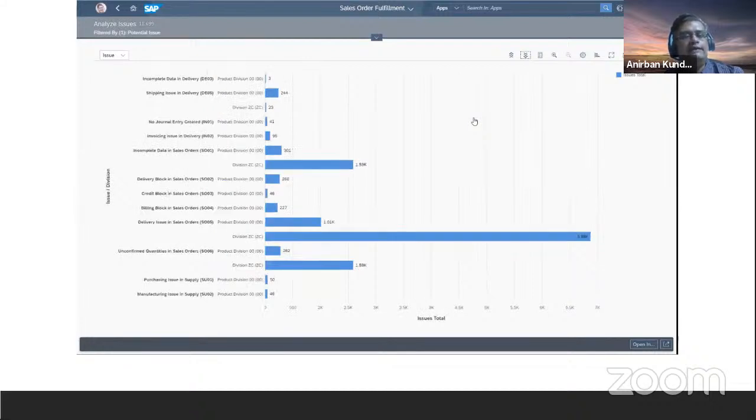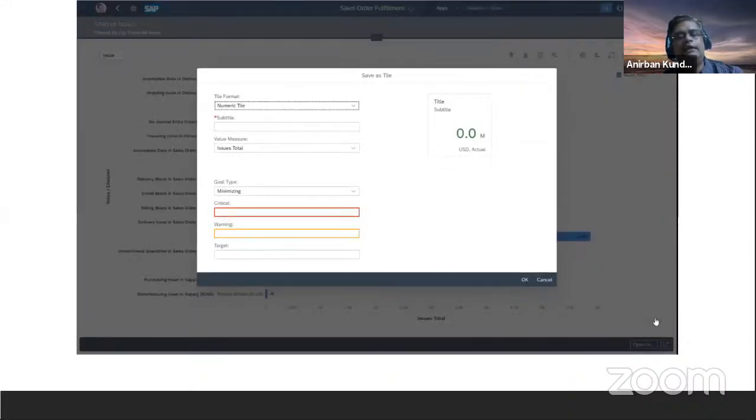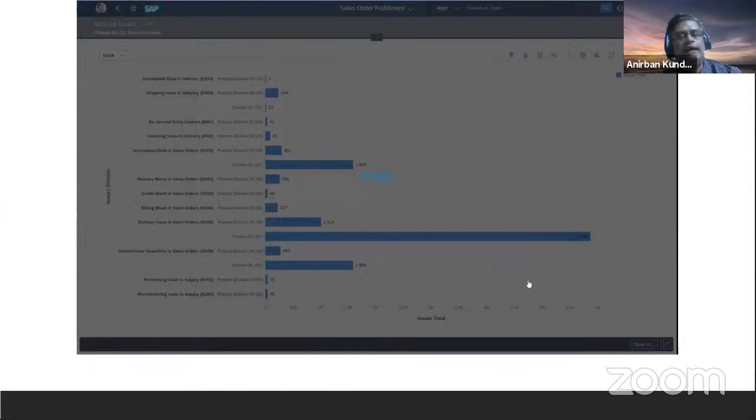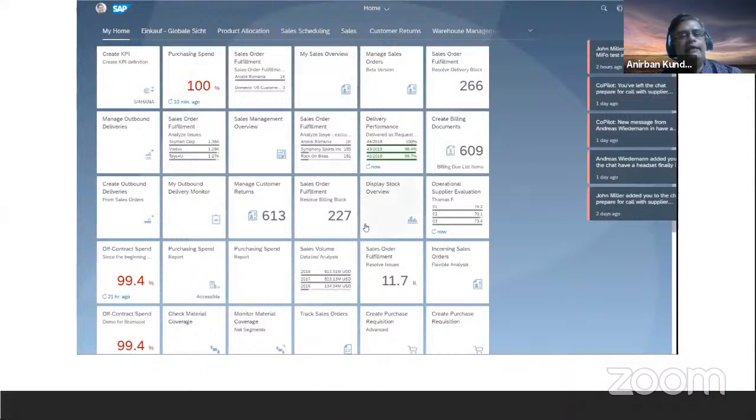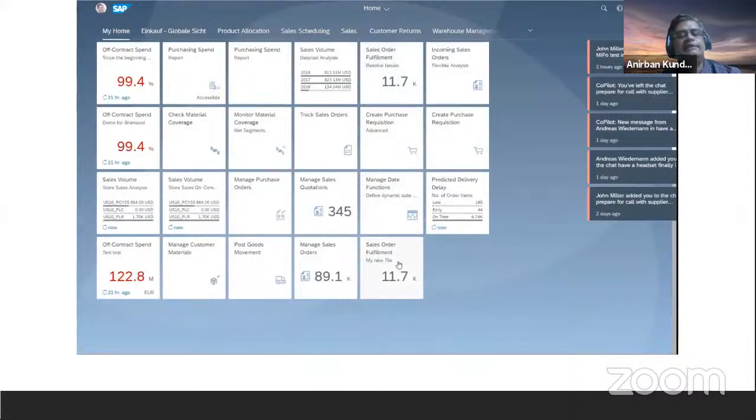So if I'm looking at sales area, I'm looking at division, I'm looking at what the issues are by division. And one of the most important things is I can actually do user personalization. I can save this as a personal tile. Now, I'm relevant for a certain area, my region or a category. With this, I can save a variant, and then it will appear as my personal tile. This is visible only to the business user. It is not pushed out to anyone else. There's end user personalization capability here.